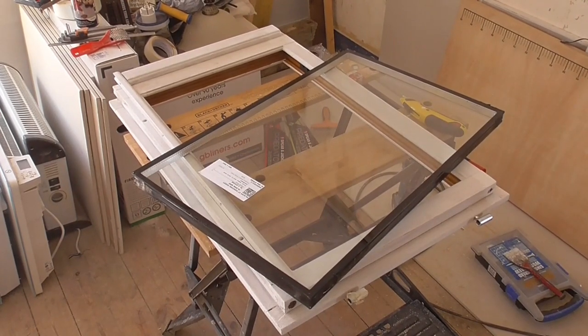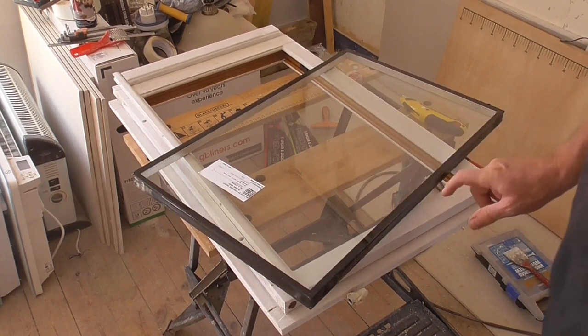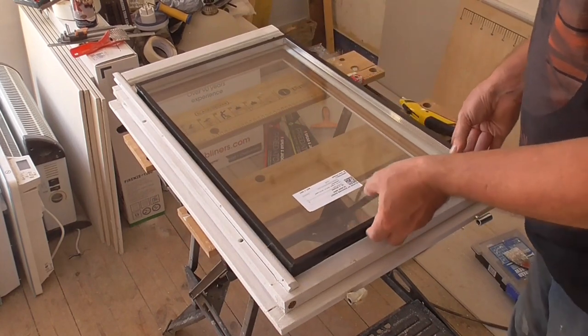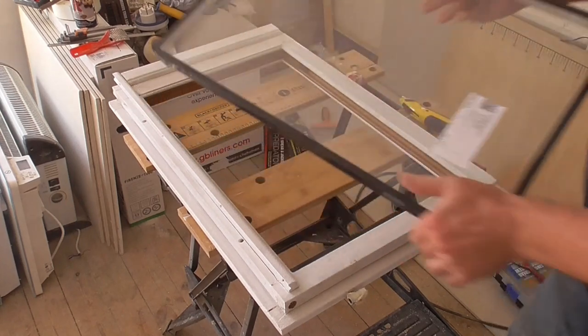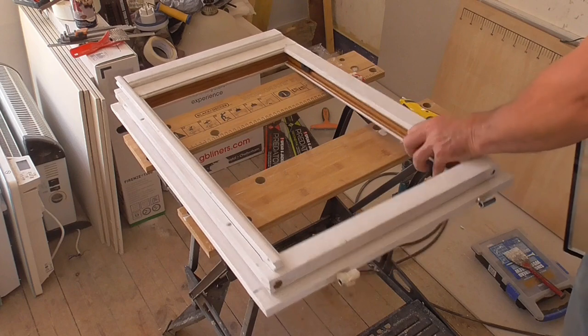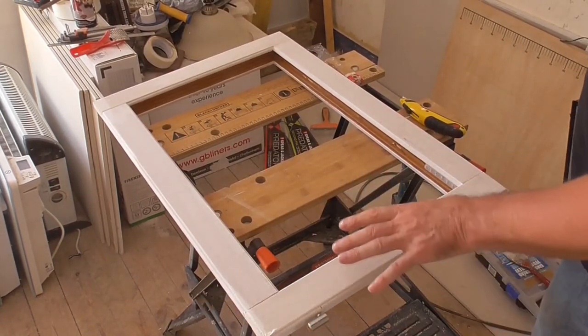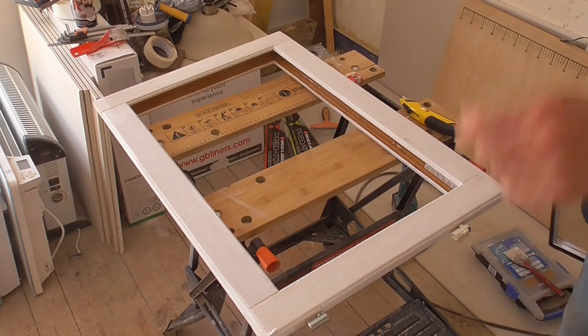Well, as you can see, I finally got the two replacement double glazed units to go in the cut down windows. So I need to get this glass inside this frame. As you can see, it's the right size. Now these frames do not have a bead around the edge that you can remove to fit the glass in from either side. So I'm going to have to take the end off and then slide the glass in. So let's get on with that.